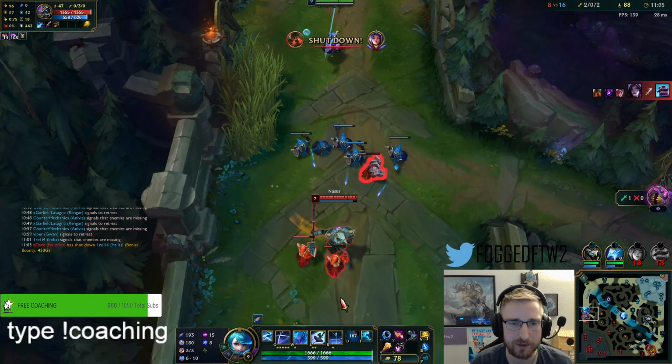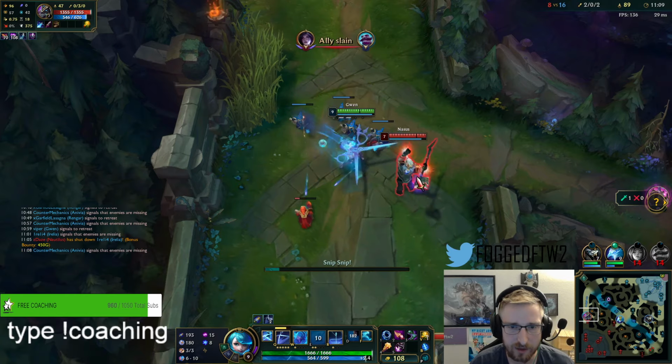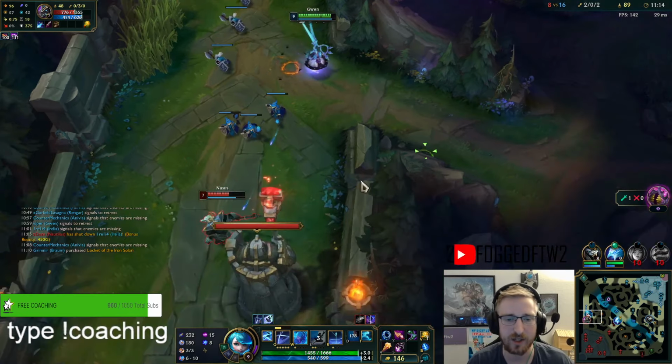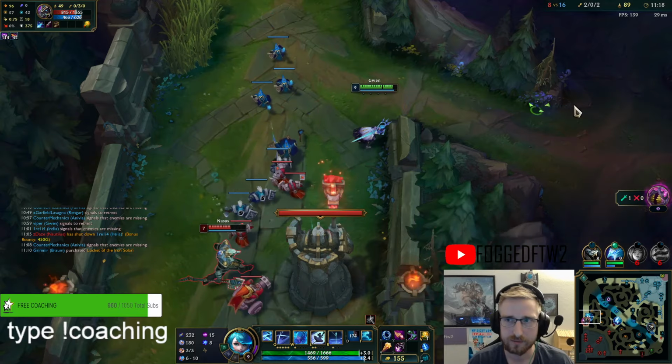Nasus is able to set up a little bit of a freeze, but we should be able to break it easy enough. An ally has been slain. If I saw Nasus going for his E animation, I was going to use my W to protect my first strike. My hands and feet all on my own.